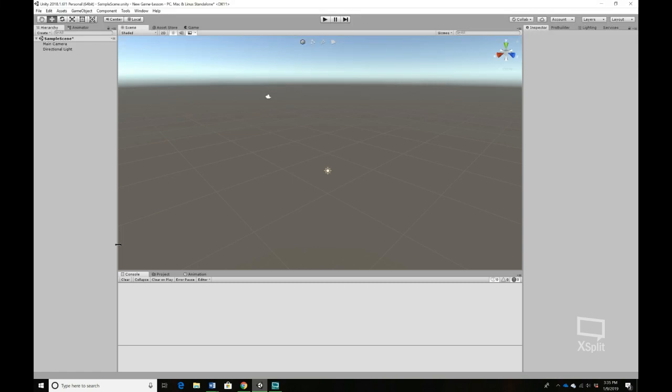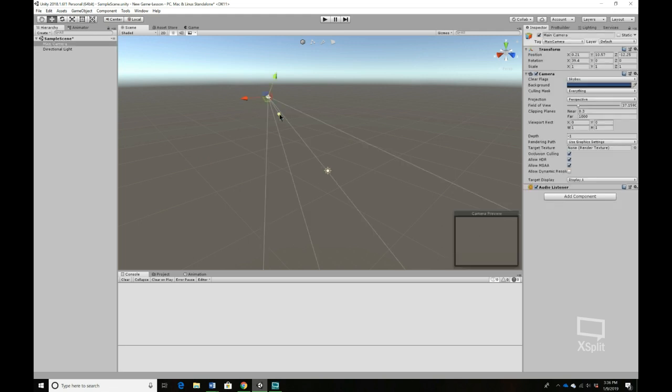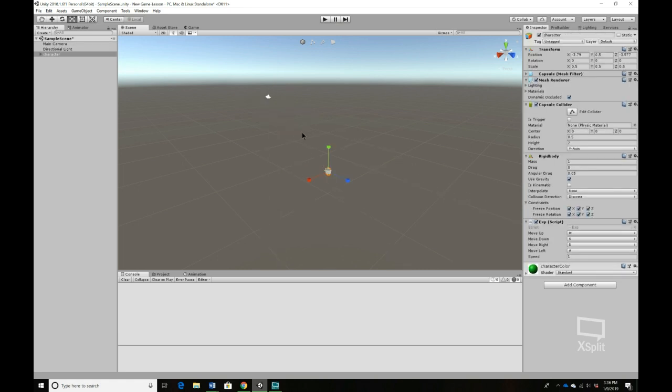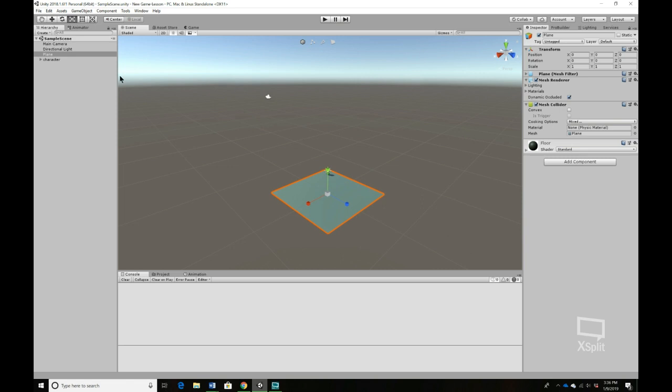Welcome back, everybody. It's your boy Chef, and this is lesson 2 on our journey to create a game in Unity. In the previous video, I showed you how to move an object, and then you can also rotate the objects. And if your object can be scaled, then you can use these keys to scale the object.